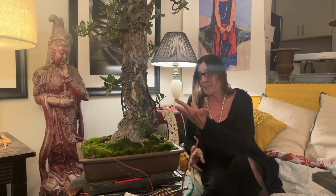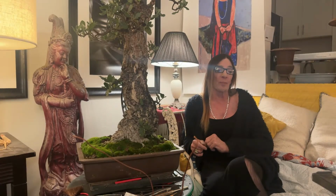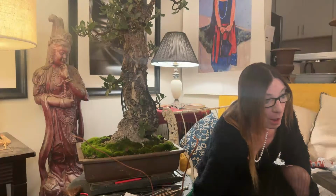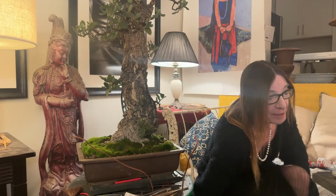We also learn to run systemic through our trees twice a year. It's time for me now. The next time I go out tomorrow will be a good time to do that. I run systemic through all the trees twice a year, and we use a teaspoon to a ratio that has to do with how many gallons the pot is. I divide the balcony up into trees that are this size and above and trees that are this size and below. This is my cork bark oak.